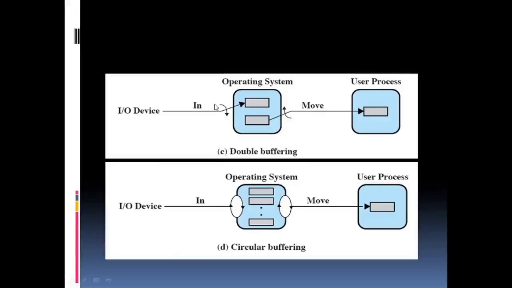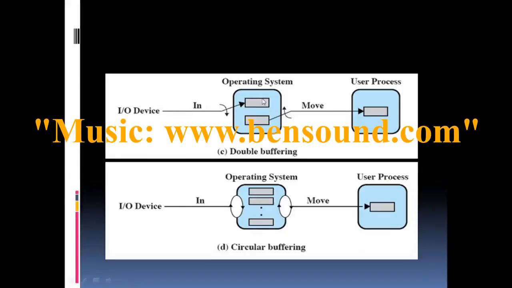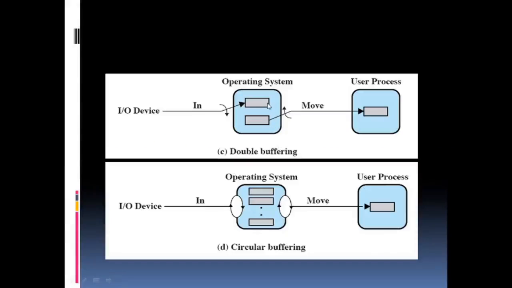As we had seen earlier, we have two buffers. The IO devices will be generating the data and storing it in one space. Once that corresponding space is full, then from that kernel space it will be moved into the user process. By that time, the data will be shifted into the second space, and this will allow both to work in the same main memory or kernel space at the same instant.